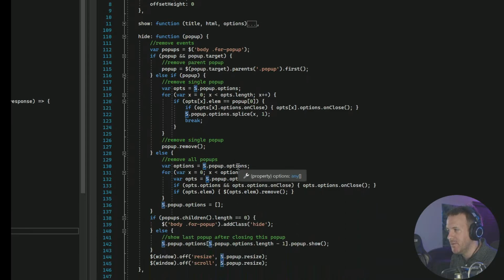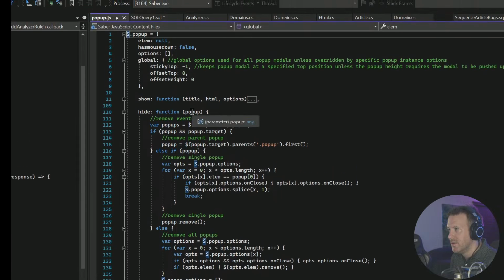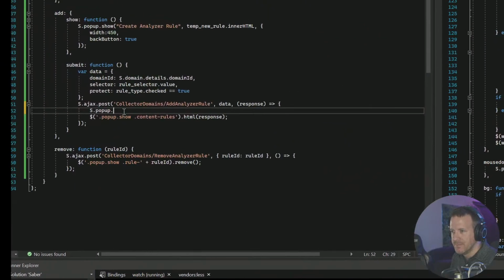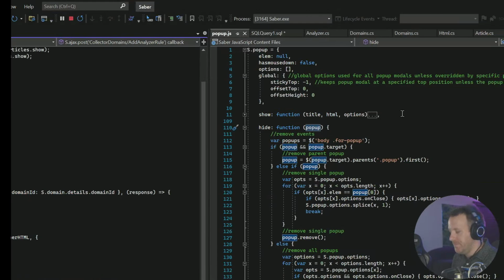Remove all pop-ups. What is this? Oh. s.popup. s.popup dot elem, I think it is, right?